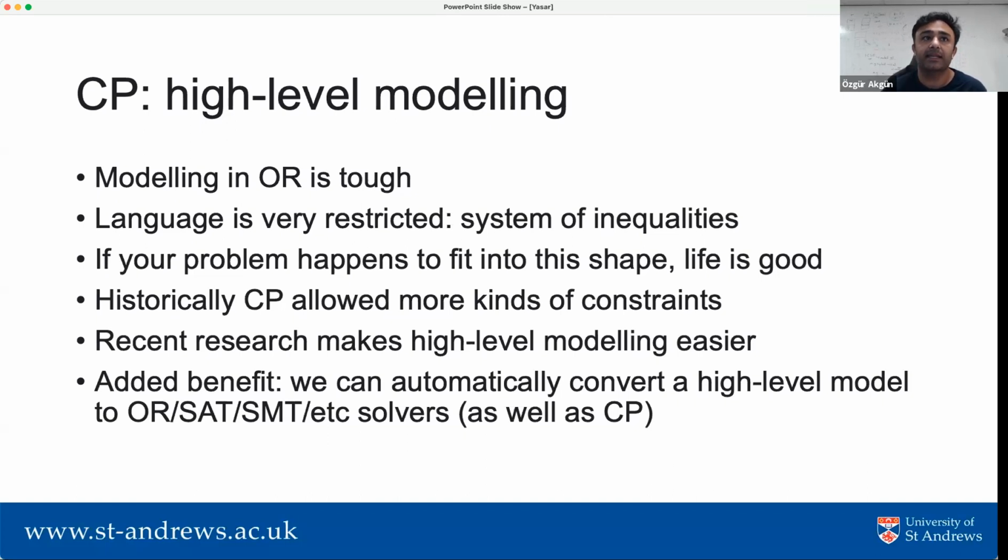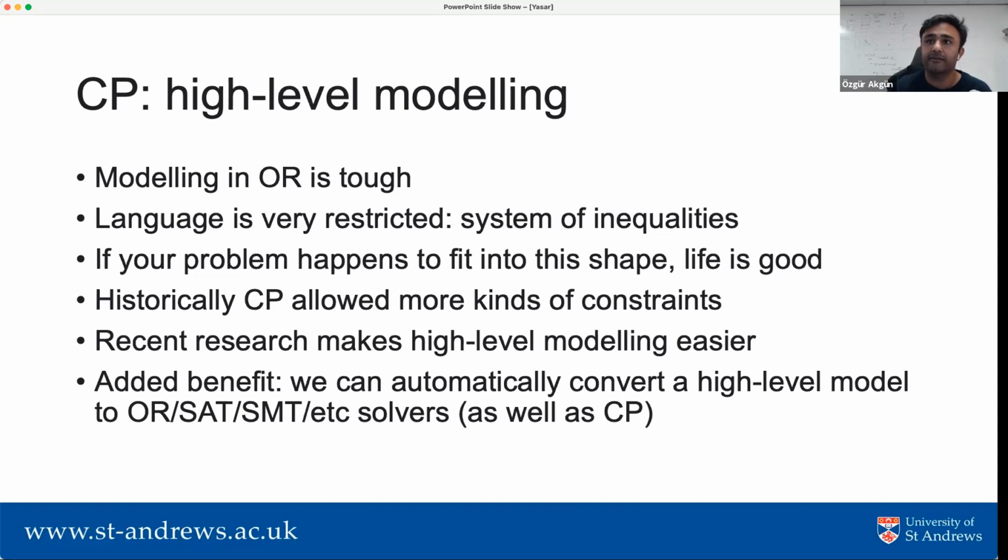And with that, what I mean is the modeling constructs you have when you're writing down a model are closer to the constructs you think about when you're specifying the problem, rather than the constructs being close to how the solver works. Okay, so I suspect most of you will agree modeling in operations research is a tough job, basically because the language you use is very restricted.